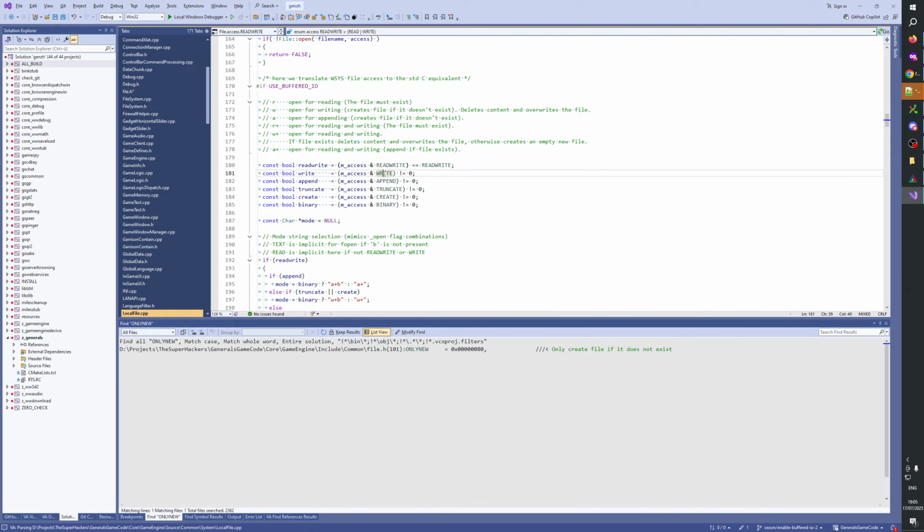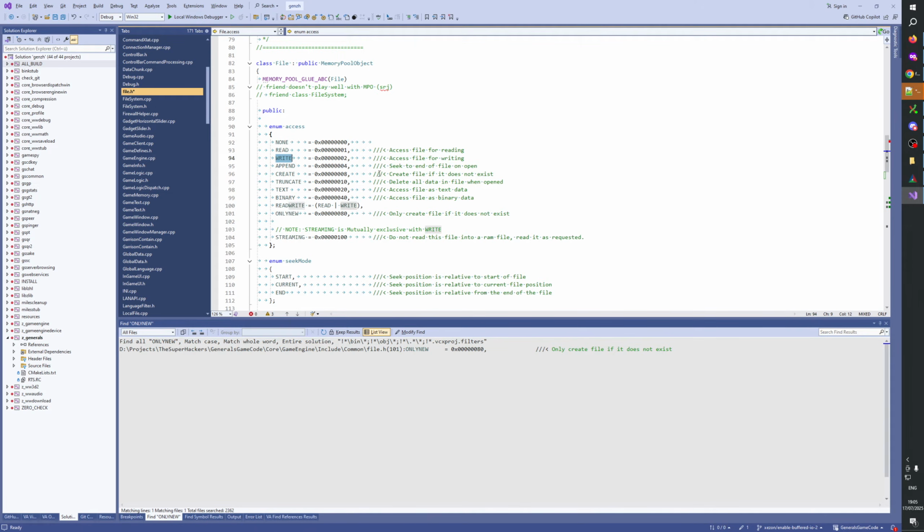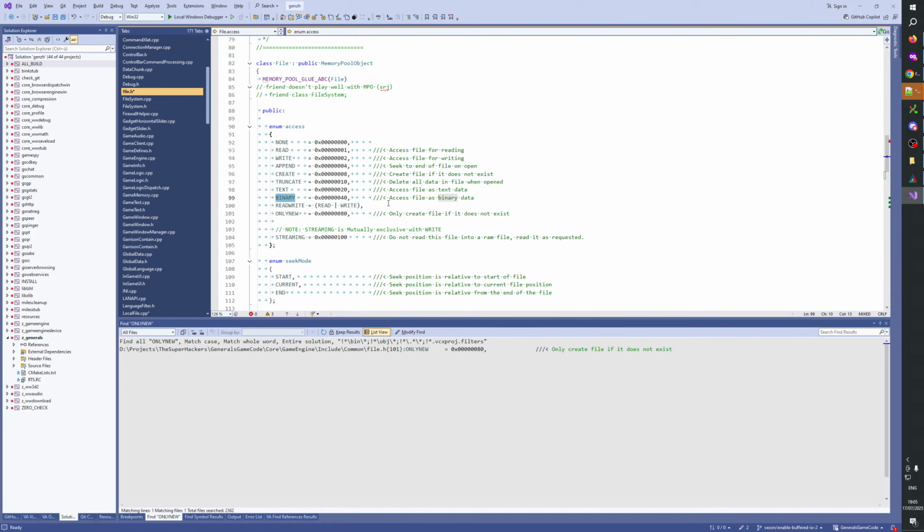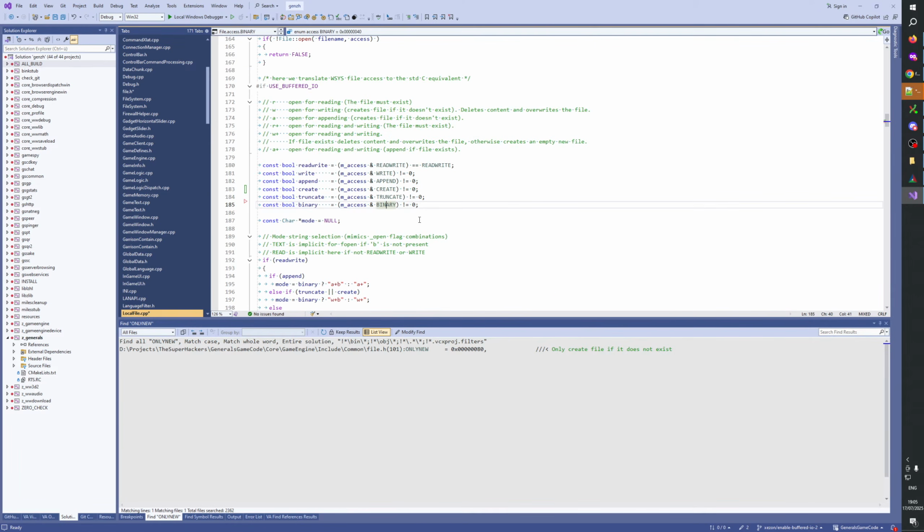Write, open, create. Text. Const bool text.